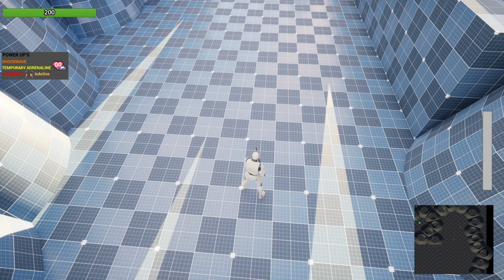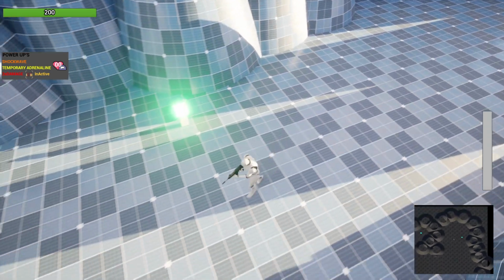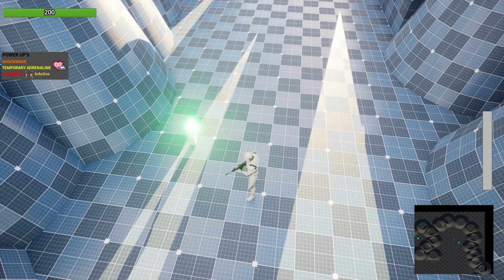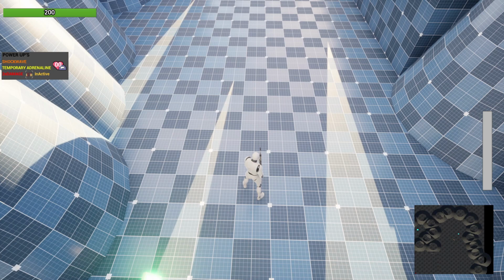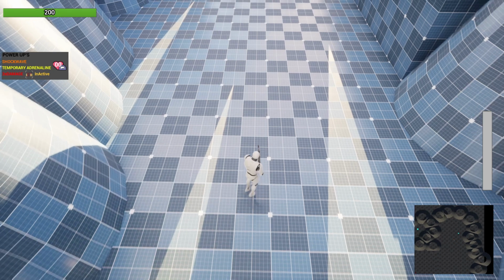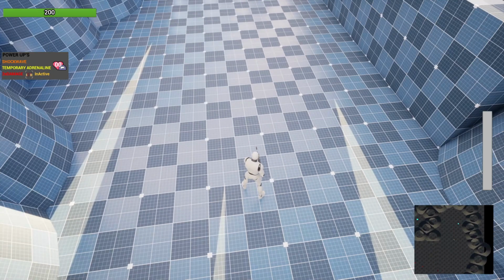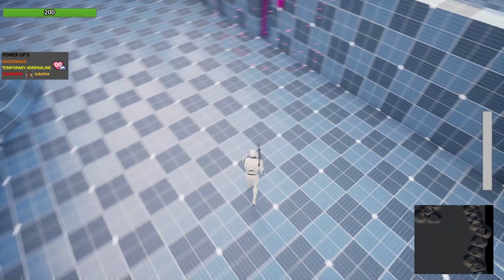So as you can see, when we opened and loaded into the level, there was a tutorial that showcased the way that the player needs to use controls. So the gimmick for this level is these doors.